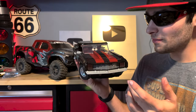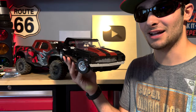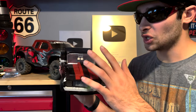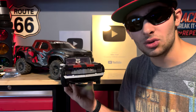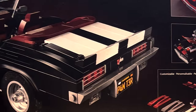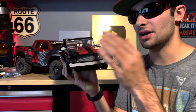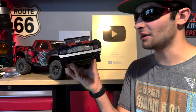Overall, this is an amazing build. I absolutely love Chevy, especially the 1969 Z28 Camaro. It's actually one of my favorite cars of all time. The best part about this build is that it's customizable, so you can replace the red stripes with either white or gray. You can change out the headlights to any sort of configuration, from the hideaway doors to the actual headlights, and you can even make it a soft top, which I find to be very cool. One of the things that I hoped is that you could change the exterior color and not just the stripes, because it would be cool to have an all-red Camaro with black stripes.